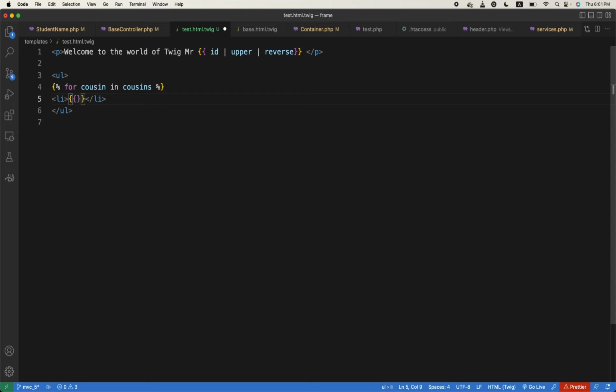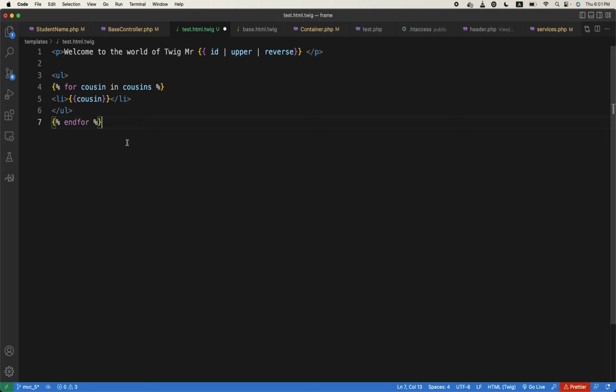So basically this is the loop variable, this is equal to foreach, but reversed a bit. In PHP it should be foreach cousins as cousin. Here it is for cousin in cousins. This is a bit like JavaScript. So output cousin and you will get close, and after this, endfor.